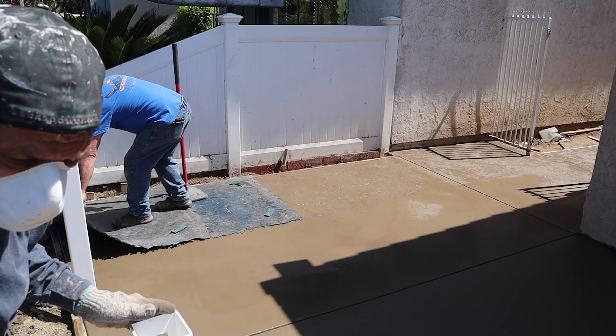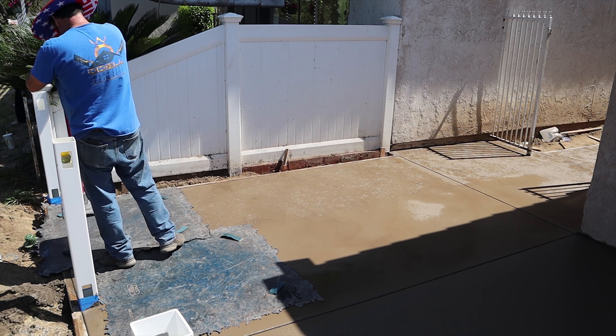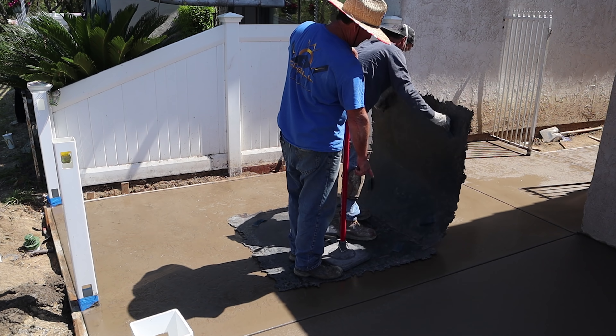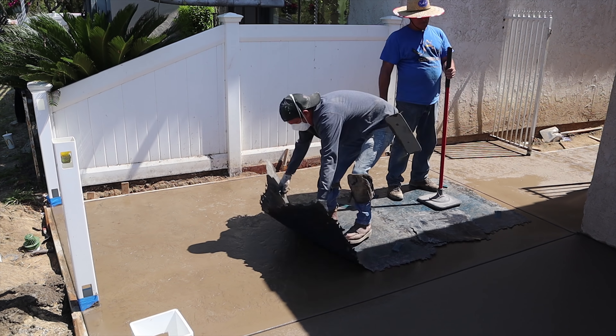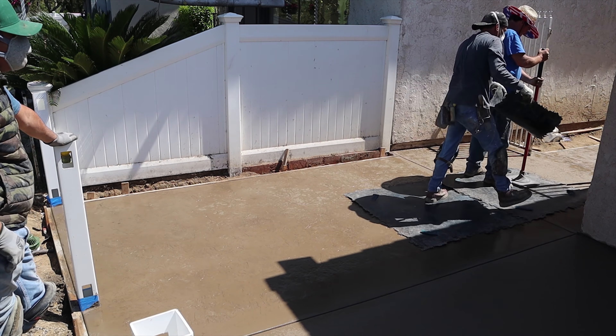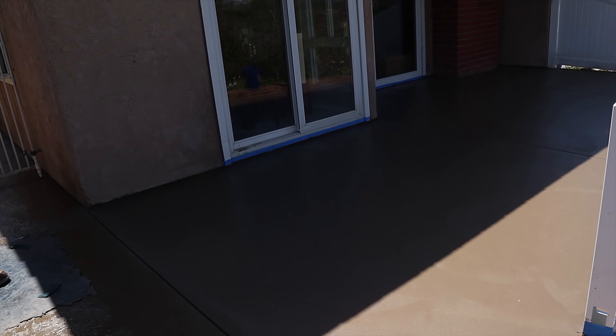As I'm stamping, there are veins that run a certain direction in these mats. The maker of the stamp stamps it in one direction — the opposite direction of the veins. So if you keep rotating the mats and make sure the stamp on top of the mat is not in the same direction as your other mat, you won't have a repetitive pattern — the veins won't all go in the same direction — unless you intentionally want that.